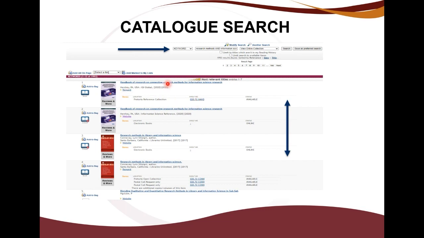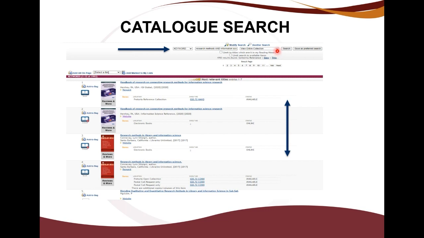Or I can just open the title and request this print book so that it's sent to me. But just take note that with this kind of search, you've looked at the entire collection. There's a mixture of print books and e-books. Let's say, for instance, you have to write the methodology section of your research project. You don't have time to come and request because it's a longer process. You can turn this whole search and search only under ebooks.